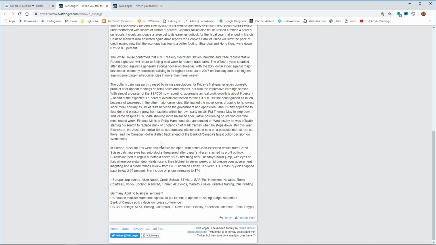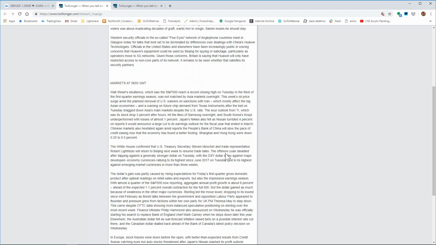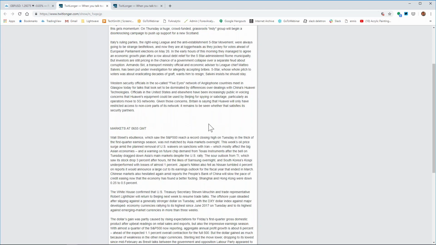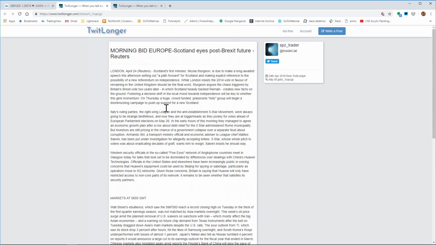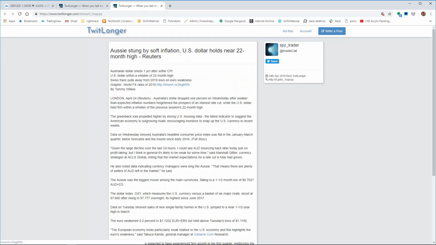When I say that I don't even want to talk about this stuff about U.S. and China talks, it's apparent the market doesn't care either, because look at the Aussie dollar. Remember, it was supposed to soar to 72, 73, 75. Look at the Aussie overnight. I mean, come on, the Aussie got literally creamed, and the market has gotten tired of listening to this, of the U.S. and China talks. So it really doesn't matter anymore with those markets. We saw the Aussie just spiral out of control with the inflation figures.